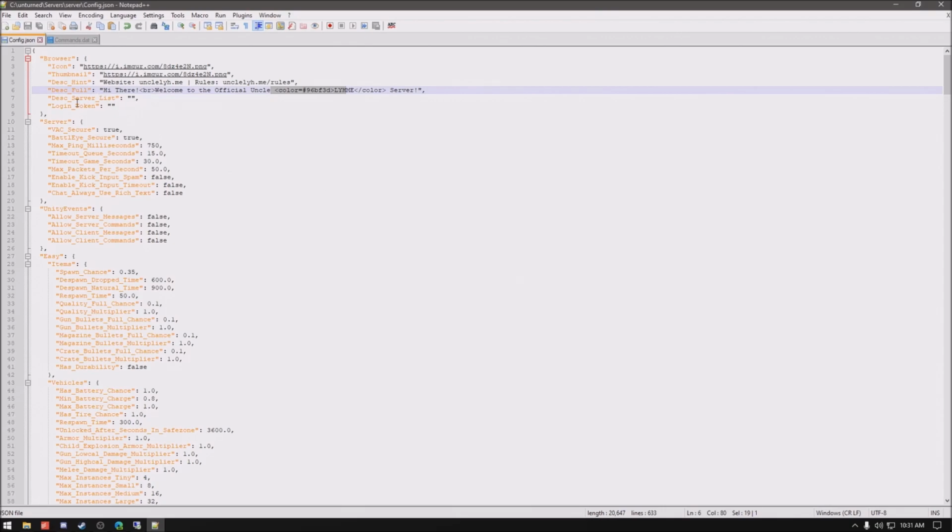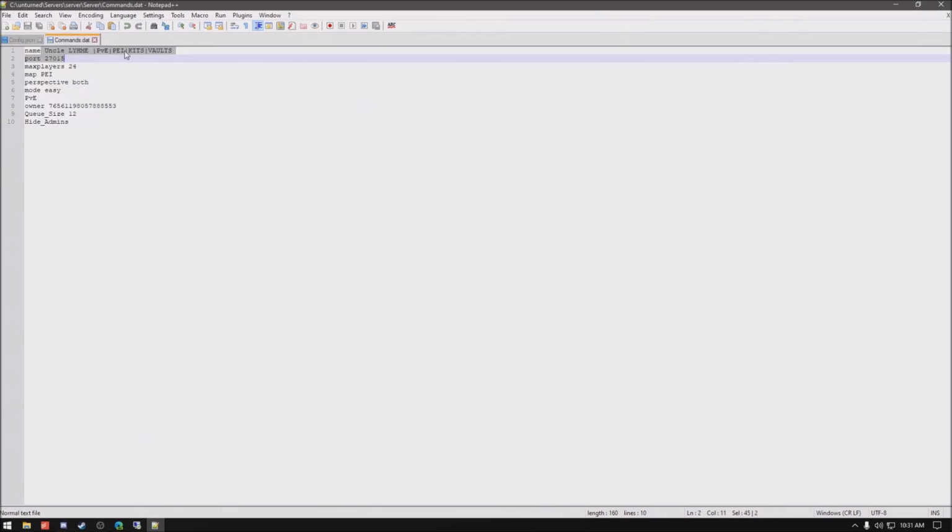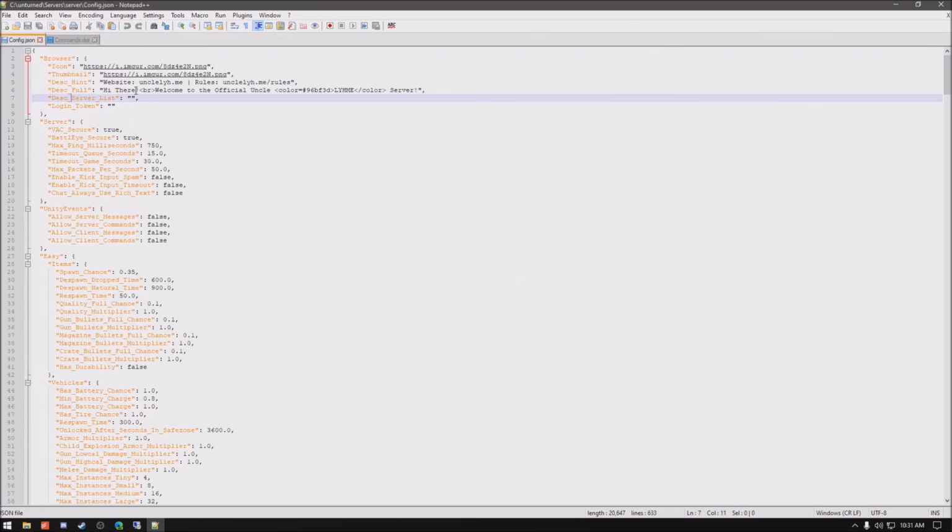Now let's change the description server list. Before you click on the server, this is what shows under your server name. That's why in the previous video I suggested having this be basic. In this case, this is where we can really show off our features, and we can also have this be colored. We can go ahead and save ourselves time. In a future video, I'll be teaching you how to make this dynamic so it can change every 5 minutes or however long you want, to make your server pop out more and show off more features that you have. In this case, I really want to show off that we have a friendly server.